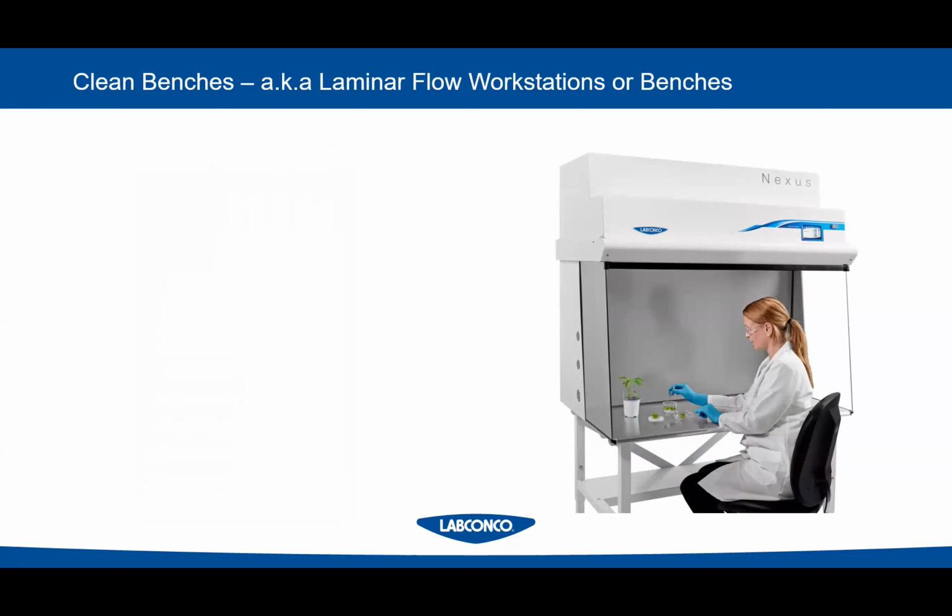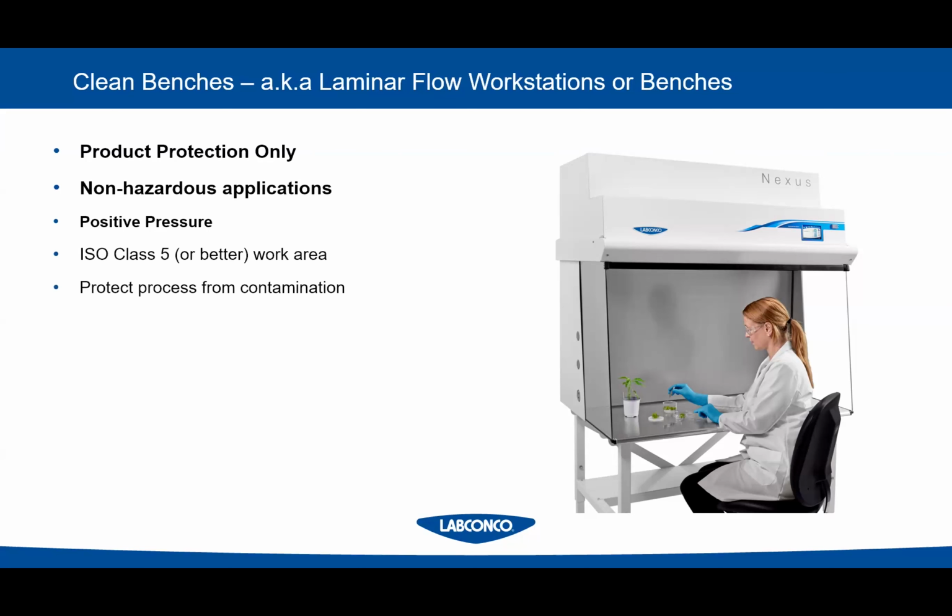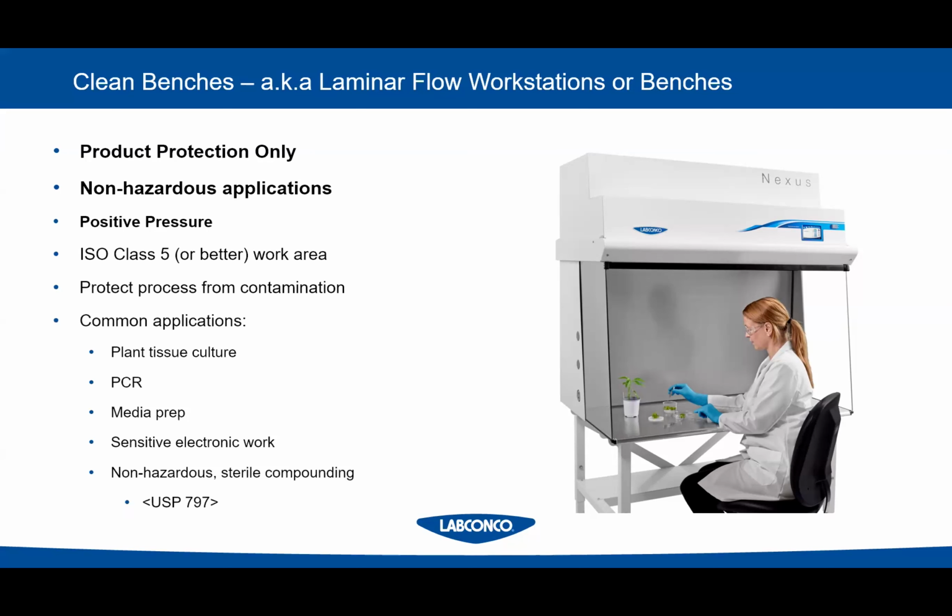This is what our horizontal clean bench looks like. So you see somebody in there working with some plants. The important thing to remember about laminar flow benches or clean benches is they are only protecting the product, no hazardous work. These are positive pressure enclosures. They're blowing whatever you're working with right in your face, right? So nothing hazardous on these ever. They provide inside the enclosure what we call an ISO 5 work environment or better. That's considered kind of a sterile work environment.